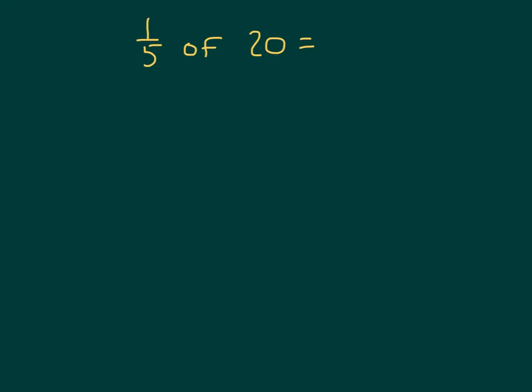Here I have another problem, 1/5 of 20. Instead of looking at thirds, now we're looking at fifths. We also don't have any counters here, but we can divide this into 5 parts and then we can draw X's to represent our counters. So that's 1, 2, 3, 4, 5, 6, 7, 8, 9, 10. And remember, we're going up to 20 here.